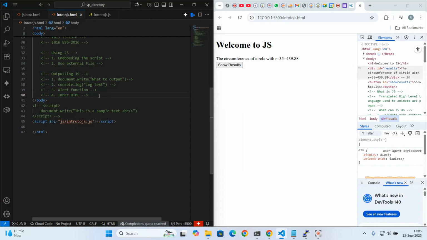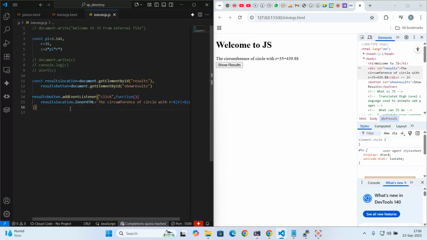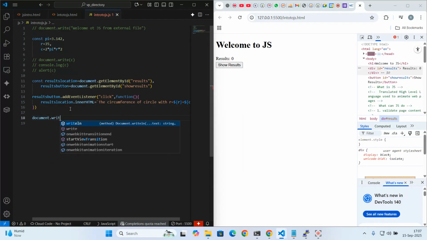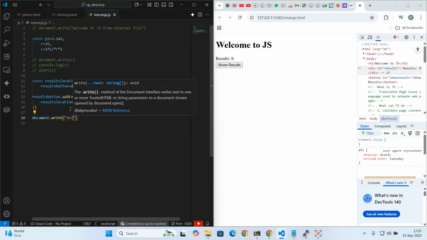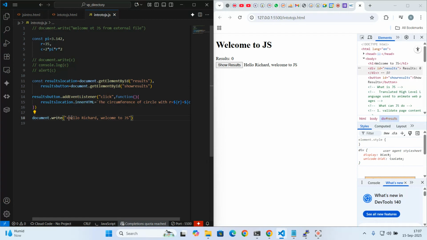Let me give you a classic example. Suppose I wanted to display my name. So I could simply come here and say document.write hello Richard, which is my name. Welcome to JS. It will output hello Richard, welcome to JS. So probably I can put a break here like that.